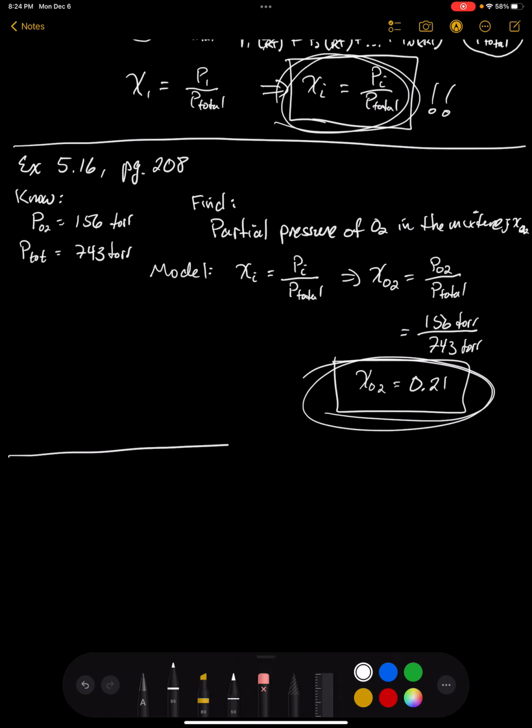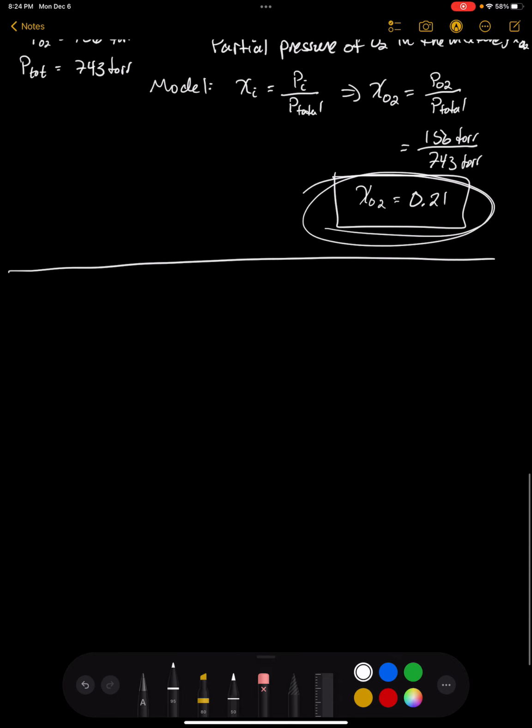Okay, so now we can move on to the next section, which is section 5.6, the kinetic theory of gases. And the good news is that we've actually covered a large part of this. And so there's just a few things that I need to highlight from this section that we didn't talk about before so that you're able to do these types of problems. So first of all, what is the kinetic theory of gases?